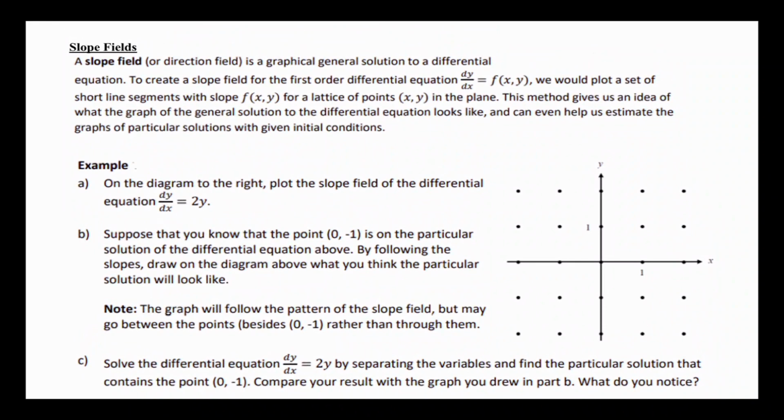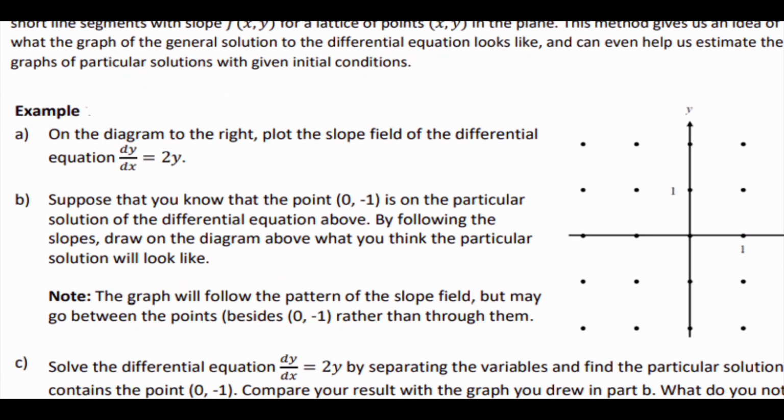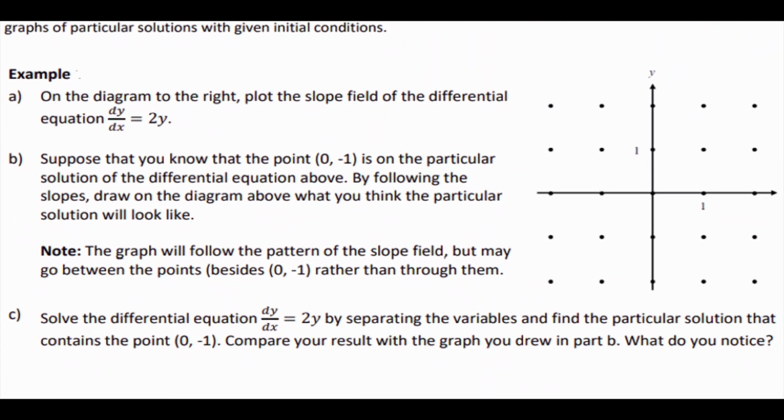So for example, first one, example A. We're going to draw a slope field. Our equation is 2y. That's our derivative equation, right? And what derivatives do is they tell you slope, right? That's what a derivative's job is. They tell you slope at a certain point, okay? So we're going to draw a slope field for 2y. That's our slope. To do that, you choose a point.